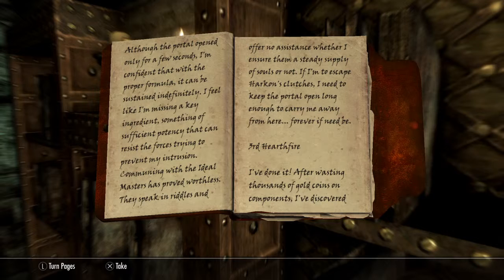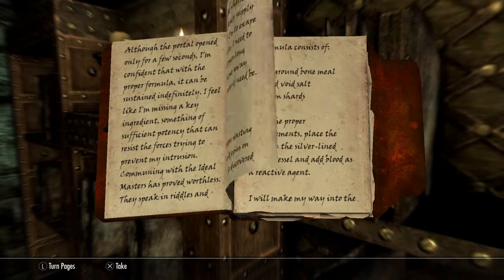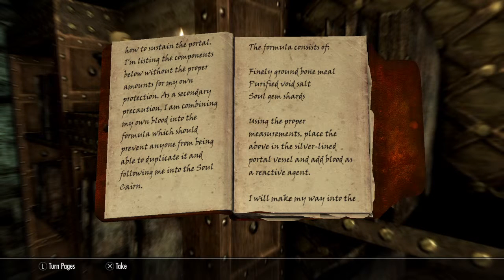3rd, Hearthfire. I've done it! After wasting thousands of gold coins on components, I've discovered how to sustain the portal. I'm listing the components below without the proper amount for my own protection. As a secondary precaution, I am combining my own blood into the formula, which should prevent anyone from being able to duplicate it and follow me into the Soul Cairn.